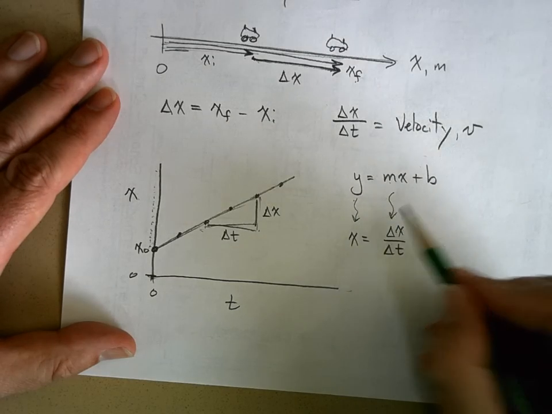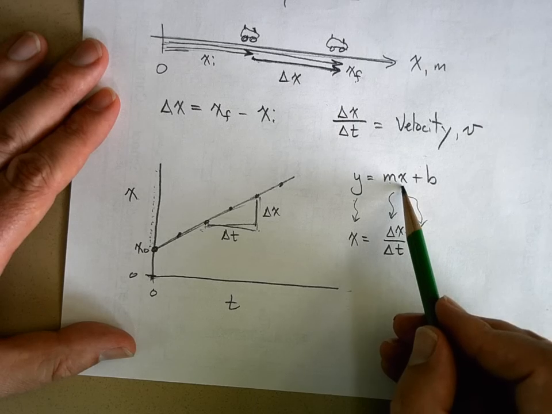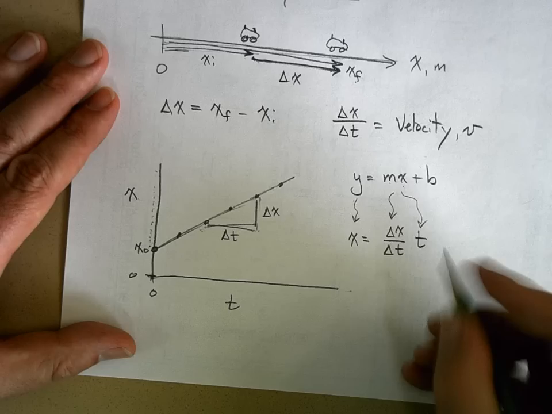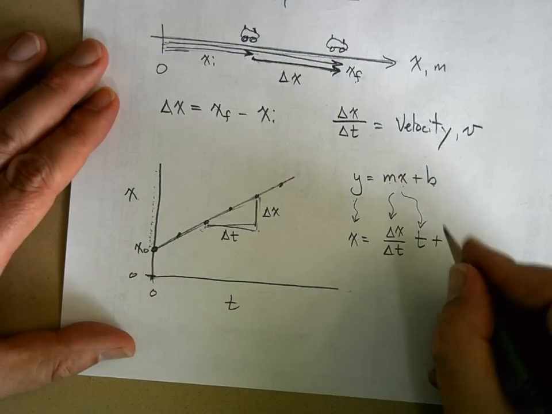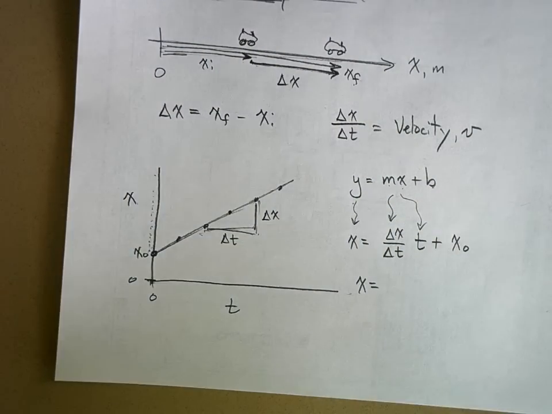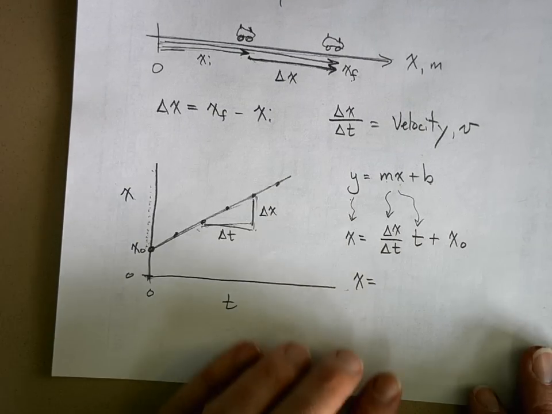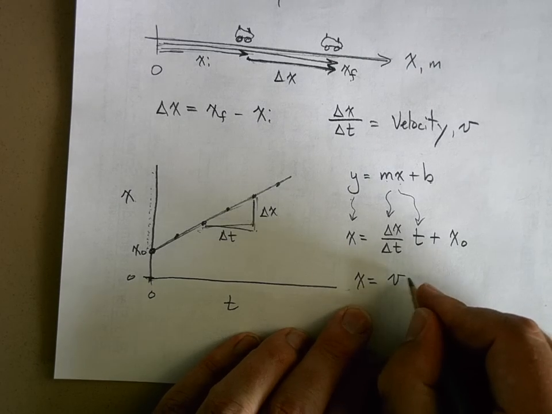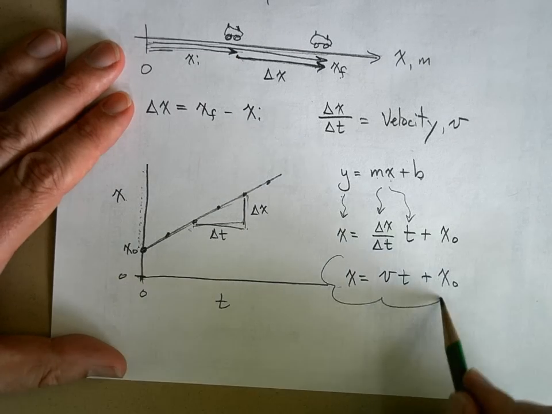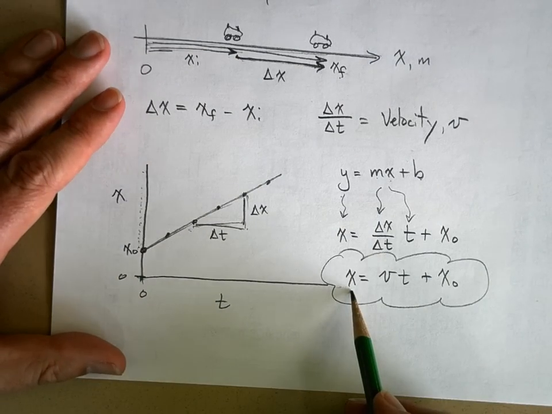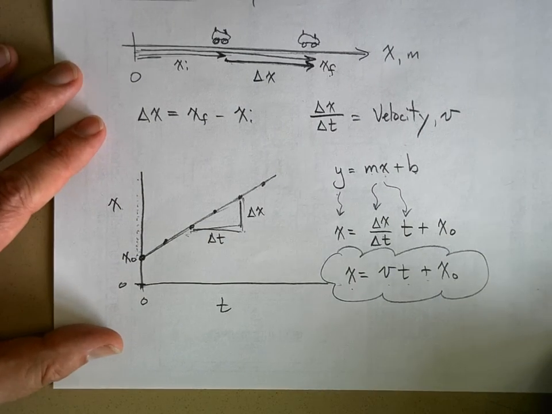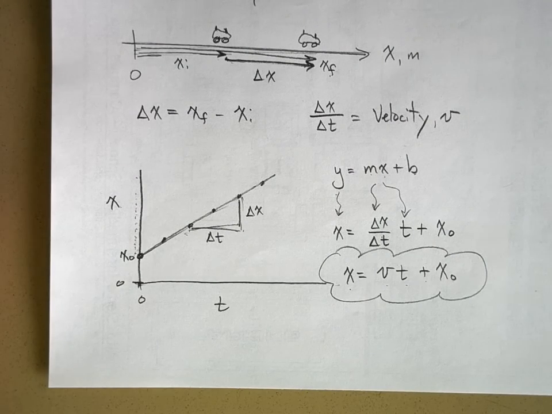And then, so there's your slope. And then instead of the horizontal axis being called the x-axis, we're going to call it the t-axis. Plus, instead of b, well, that's the position when x equals 0. And so we get our general formula or equation that describes constant velocity motion. This is velocity times time plus our starting position. And there it is. Our position as a function of time is the velocity times time plus my starting position. And that is my mathematical model.